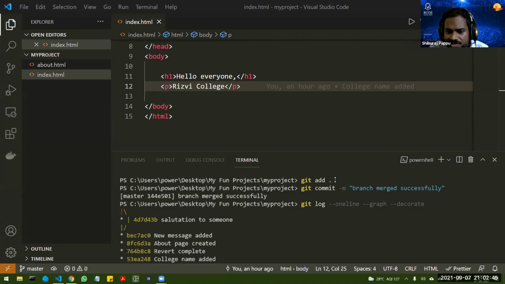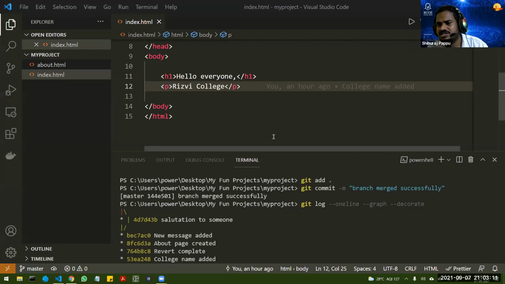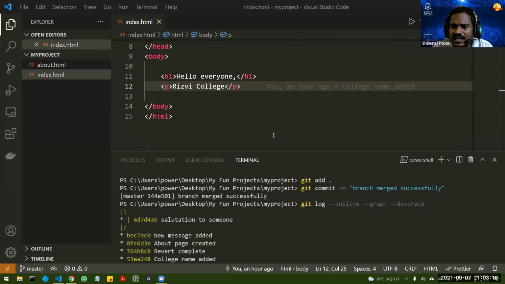You just need to add graph and it will show you. Okay, so there are some questions over here. How can I reset to a space? That is done. Sir, if I change the file location in my local computer, why does it show it is modified when I run git status and how to fix it? It should not show that message. Okay. So actually, if you change the file location, I don't think it should show. If it shows, you just do git add and git commit again.